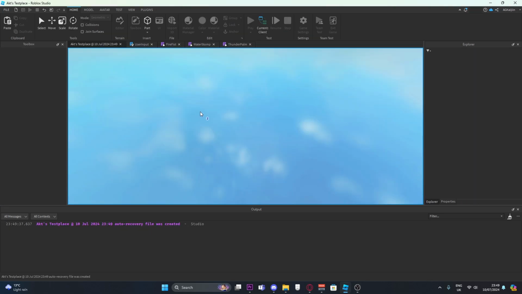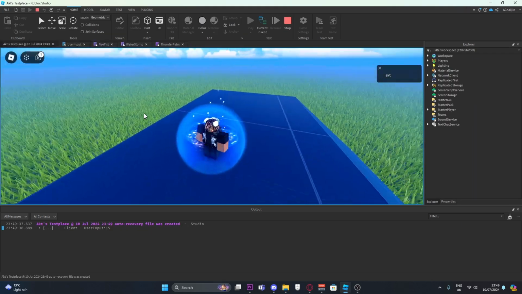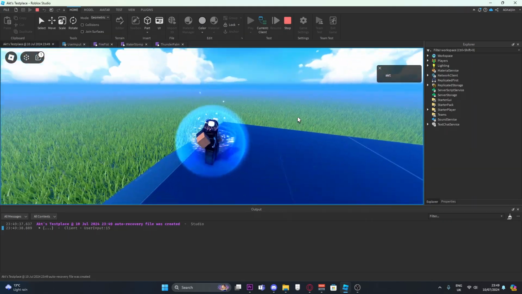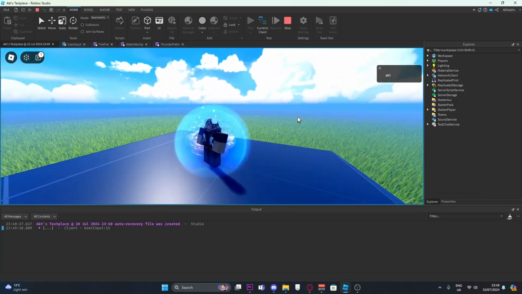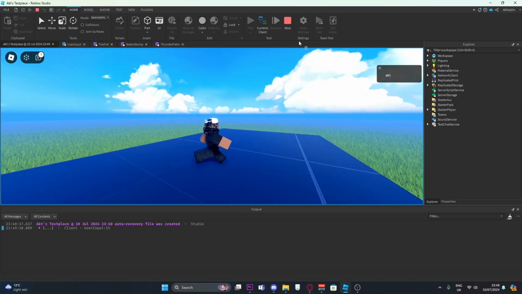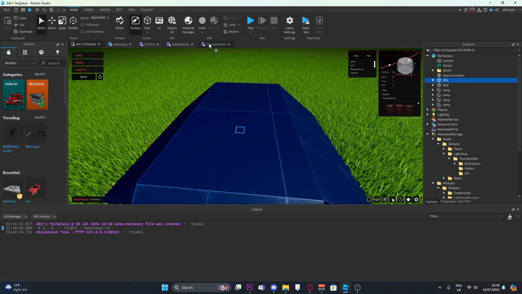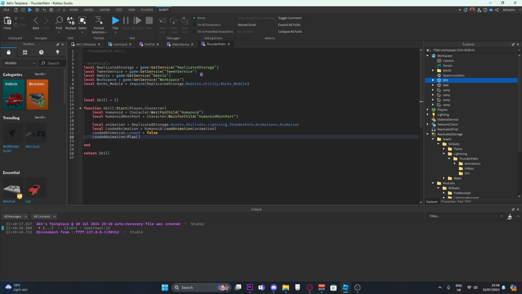Alright, so as you can see, the first thing we did and the first thing we always do is we play the animation. And this animation does need some tweaking because as you can see, it is way too slow for my liking. If you guys know how to add any plugins that help you add animation events, please let me know, because the way I have to script this now is different from how I would like to script it. I need to use animation events, but I don't know how to use animation events, so I just have to use a wait state.